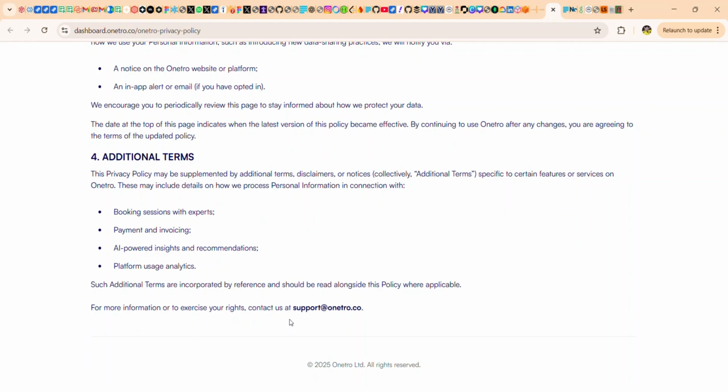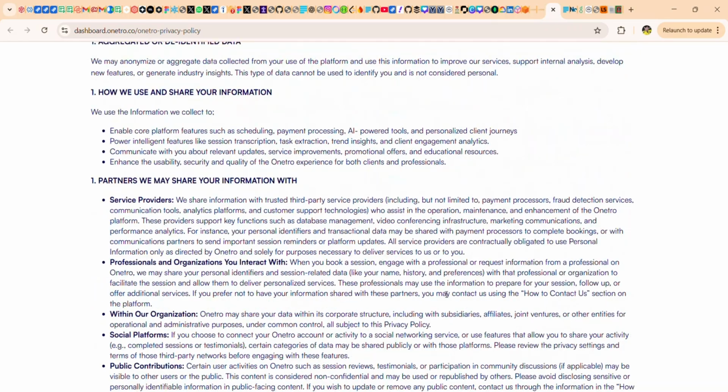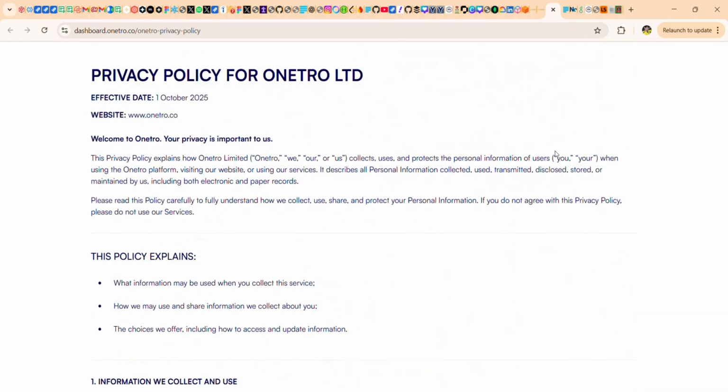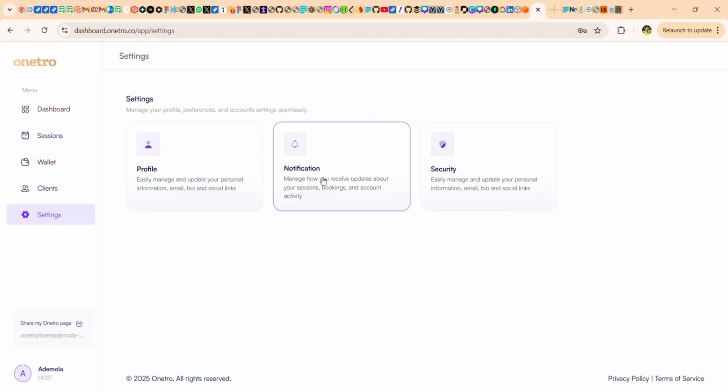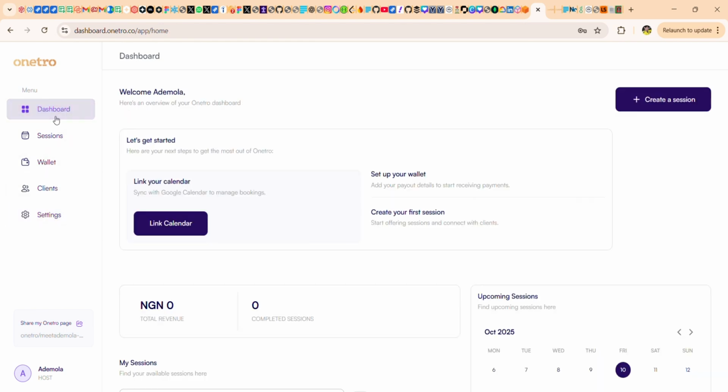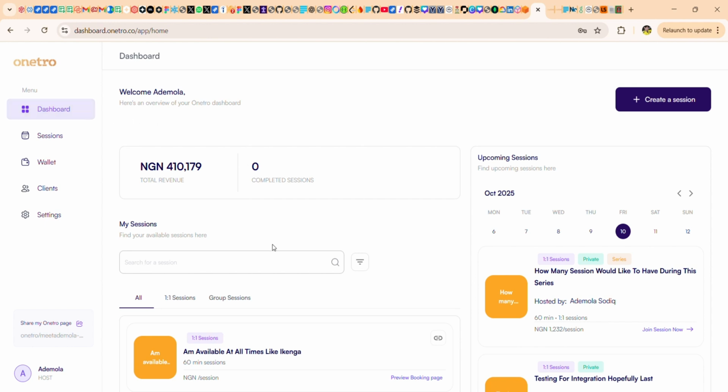Under that, we can see support@onetro.co. Okay, so I feel and I'm hoping this is enough for us to get all of the approvals that we need based on Google Calendar, Google OAuth, calendar events, Google Meet, and also using user info, and all of that, right?